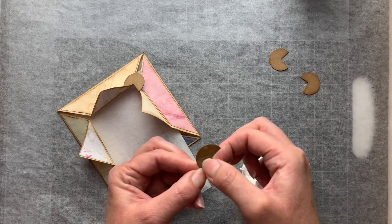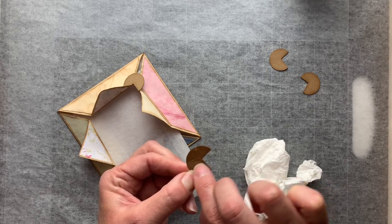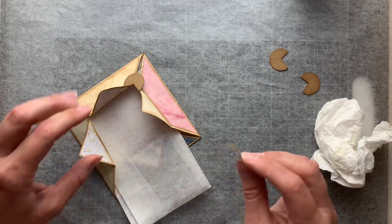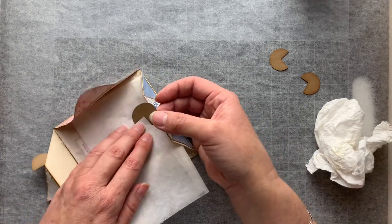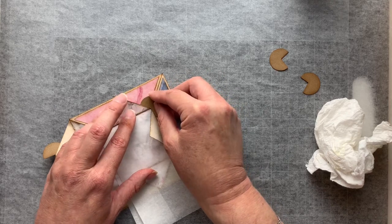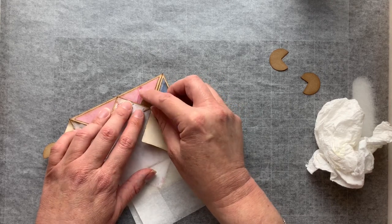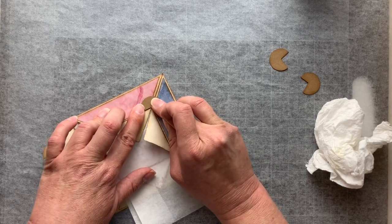Trying to give myself more definition for my line before I pop it down, because I don't really want it to adhere where I don't want it to adhere. And turning this around, you're doing it in the same corner on each pocket, or each tab, sorry, of the pocket.